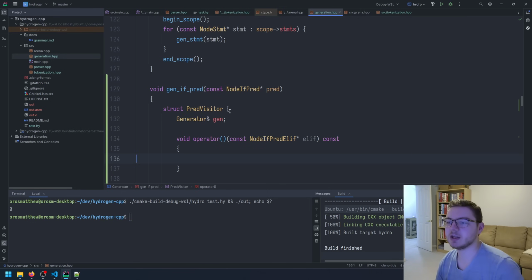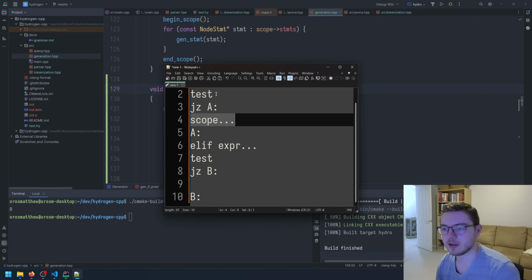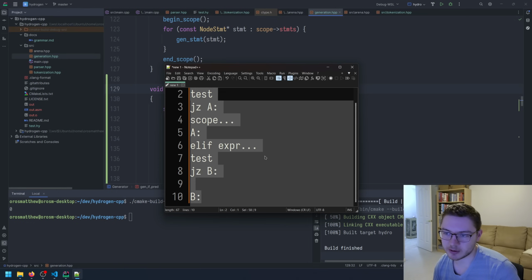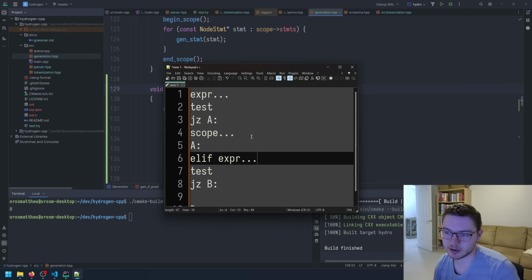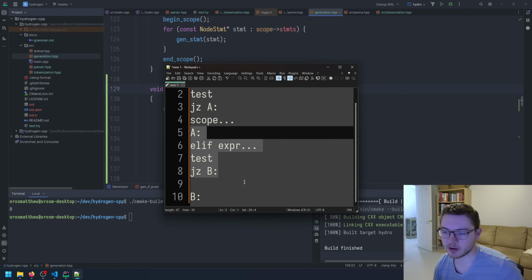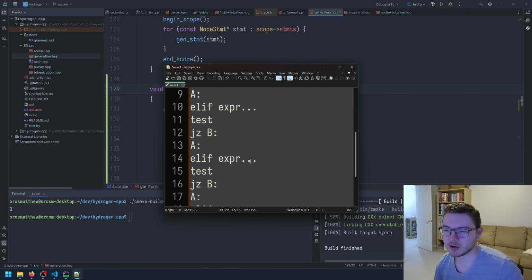So I think what we need to do here is take in another parameter for our if predicate, that jumps to after this whole thing. Because if you have a bunch of else ifs, as soon as you get one that is true, you don't need to check any of the other else ifs or the elses.